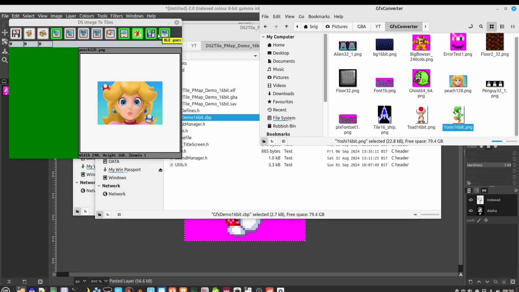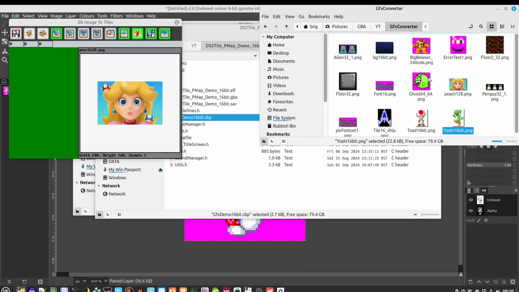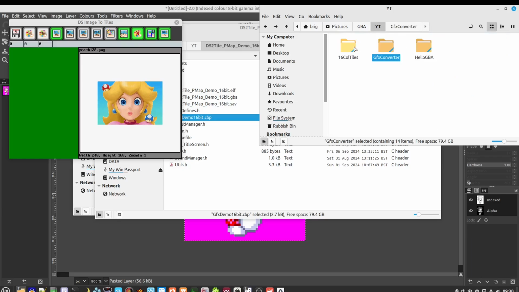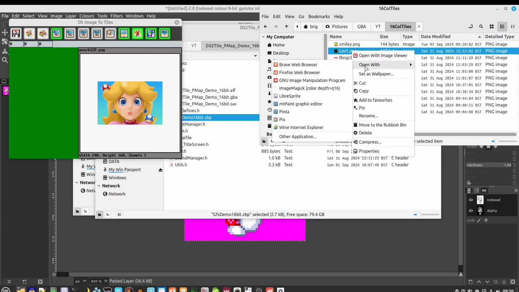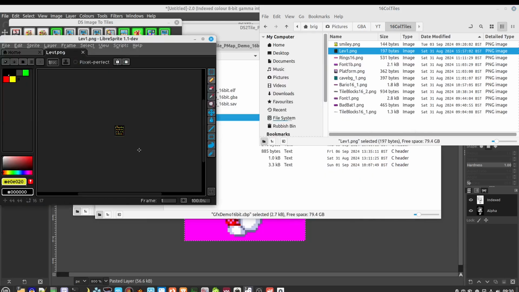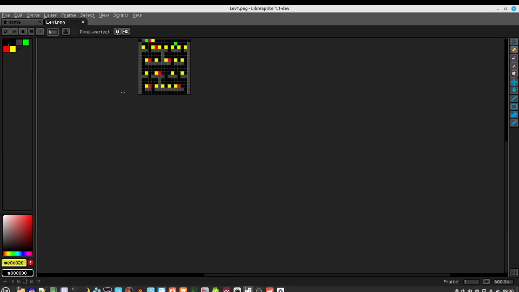Another useful thing for the 256 bitmap mode is when I create levels for games. If I come up here a minute, I think there's a level here, if I open this a minute, I don't think it's actually in that demo though.